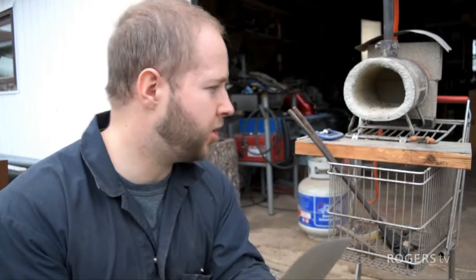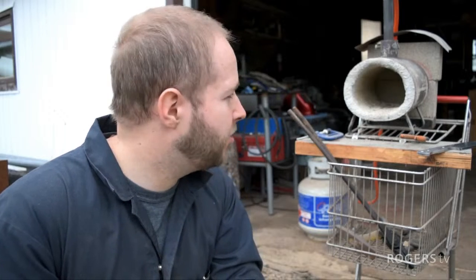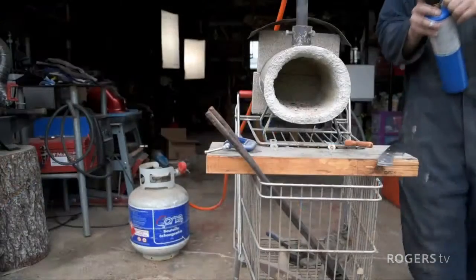I think I've done a good job so far. I've had a few mistakes along the way. I've messed up some blades, but I'm not planning on doing that today. I'm using a propane forge here. Some people use electric ovens, which might be somewhere I progress to in the future. Coal is an older style, and a coal forge takes a little more work and maintenance. I started out with a coal forge, and it's definitely fun to try it that way, but propane has been a convenient switch for me.